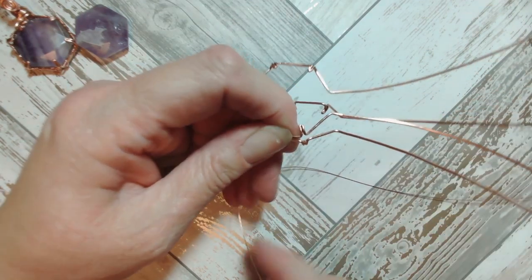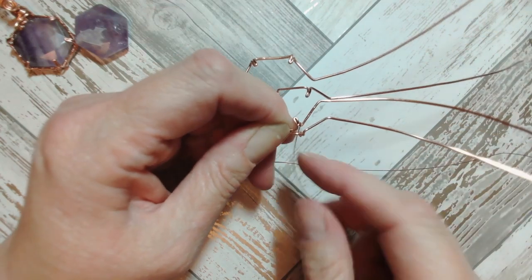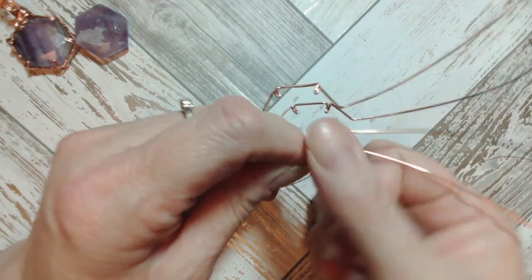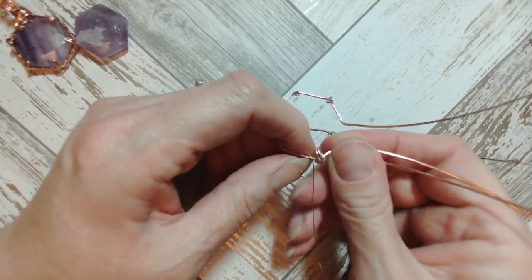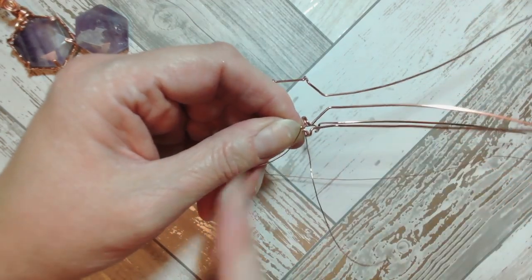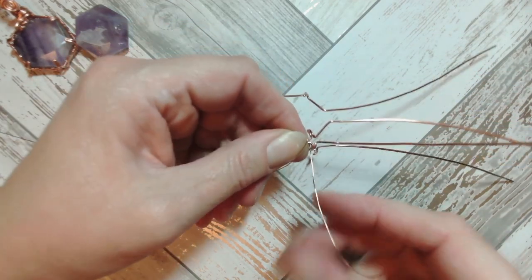In fact, we'll start on this side. So if I take the wire down that central section, what will happen is it will catch on all of the prongs, and everything is really joyful when you're trying to demonstrate. We're not going to worry about it. I'm just going to pinch the long tail of the wire that's still attached to the reel. I might put that on the other side and out of the way.